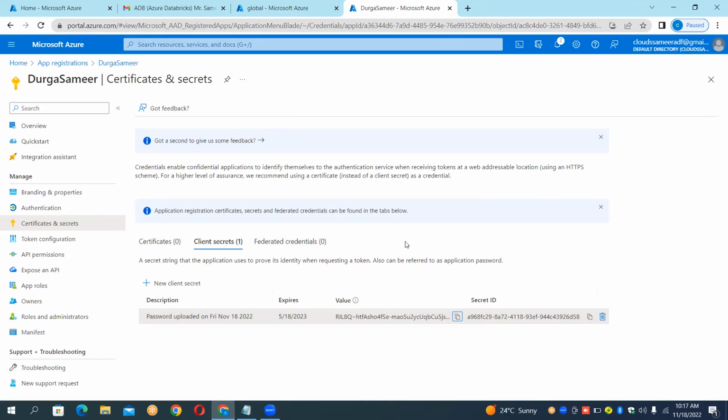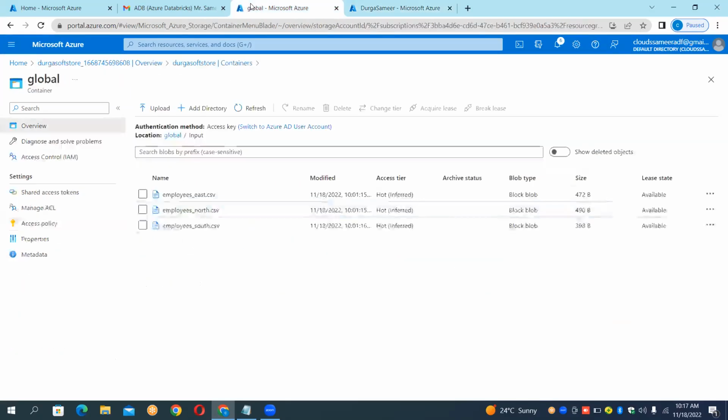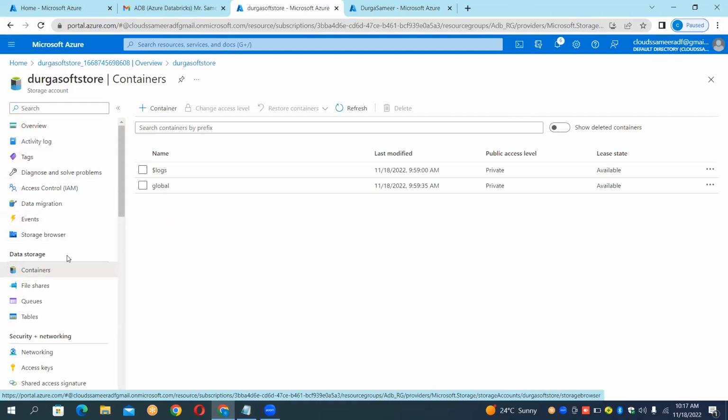So for that, let's do one thing. Go here. Can you see here? Go to Gen2. From the left blade, go to the Gen2. From the left blade, click on this Gen2 now. From the left blade, can you see here? We have access control. Can you see here where it is? Access control is here, no? So click on the access control.